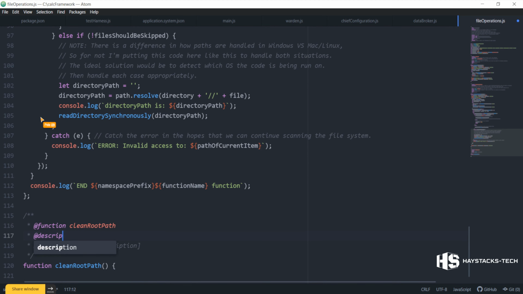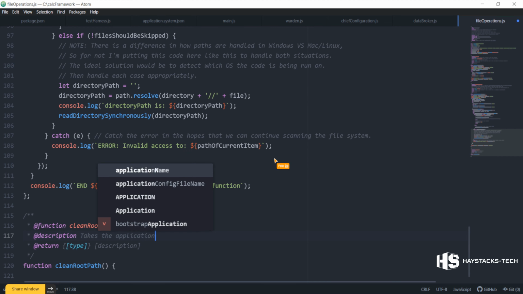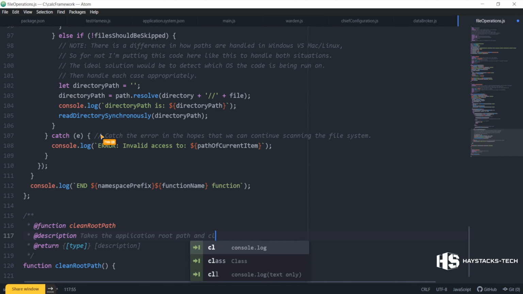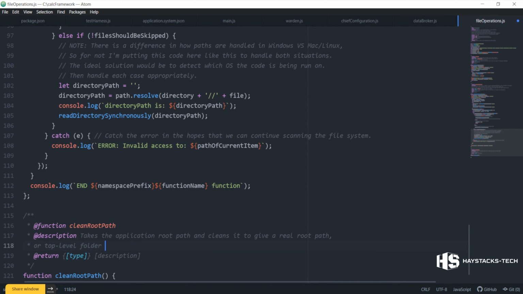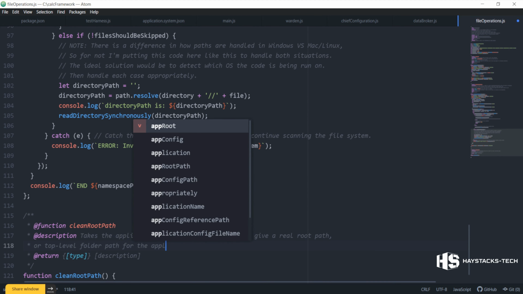At description: takes the application root path and cleans it to give a real root path for top level folder path for the application.